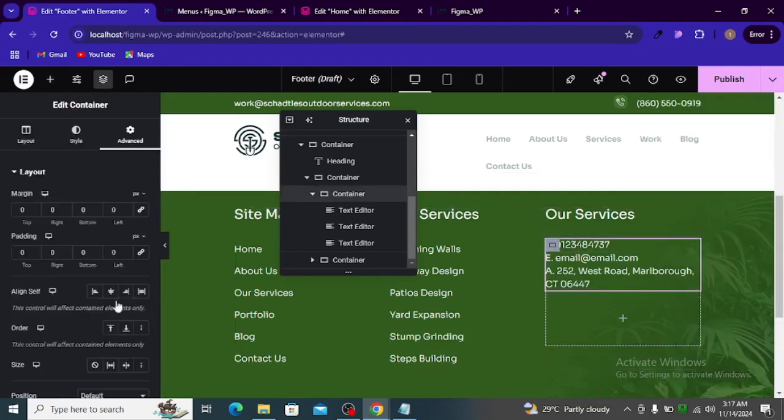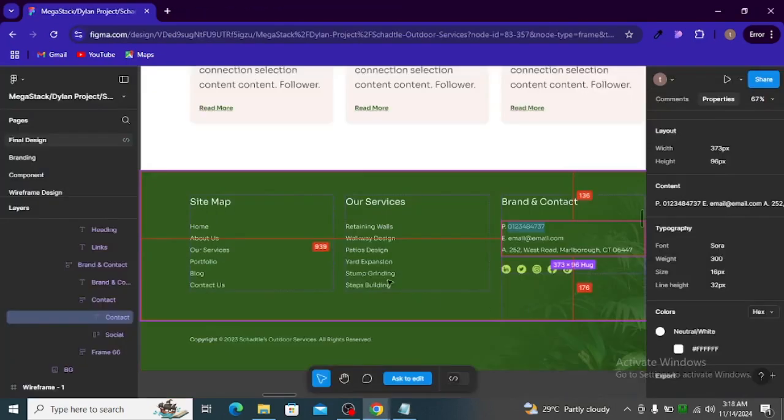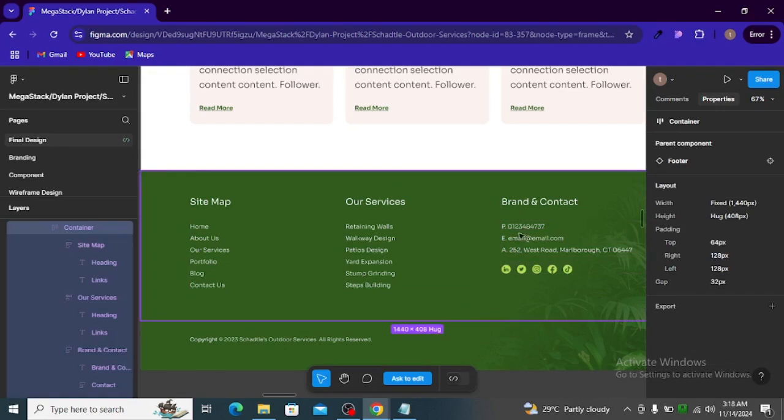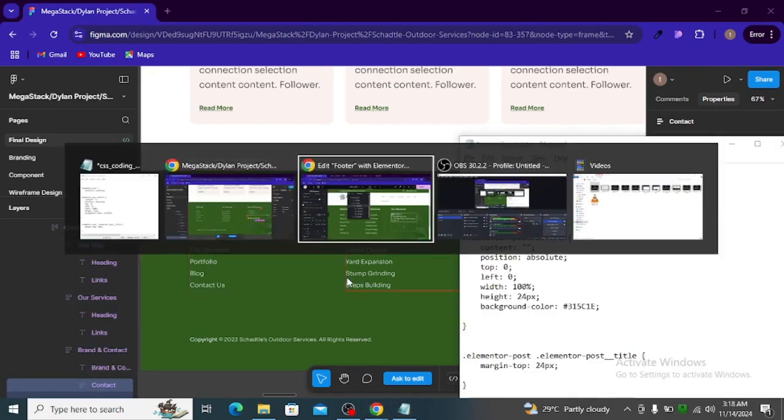So you can see that this one is in a container. So let's just give it flex direction of column, and then what is the gap between this? So let's just give it a gap of 8.